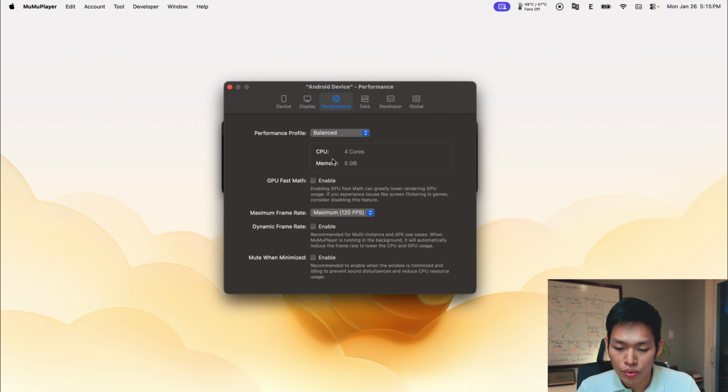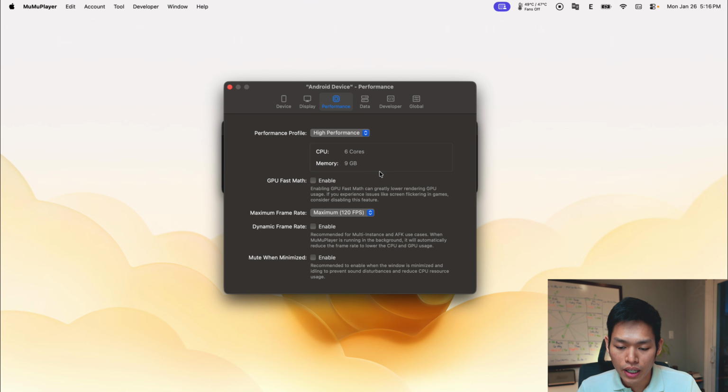Next one, we're gonna go to the performance tab, and this is where you customize how powerful your Android device is. It already has presets like energy saving for very light and 2D games. You can check on this based on the game you want to play, right? For example, for 2D games like Pokemon Go or Pokemon Card, you name it, you can go with very low CPU and memory specs.